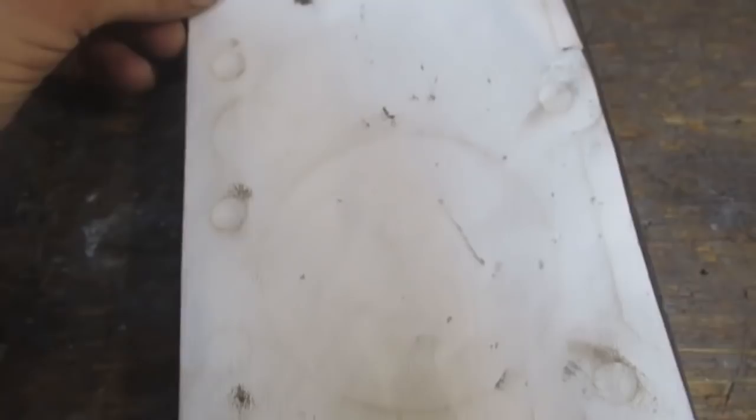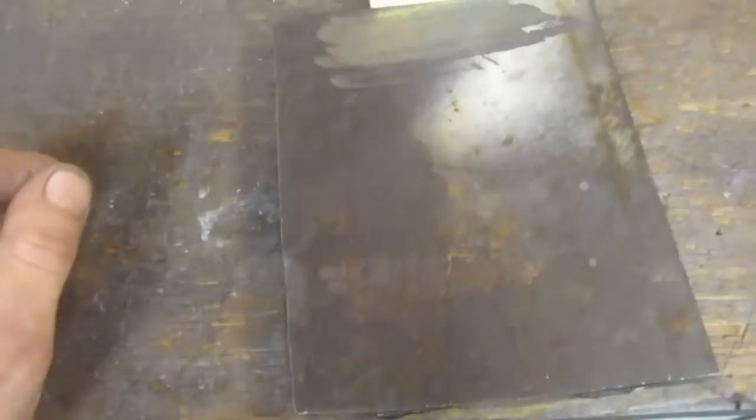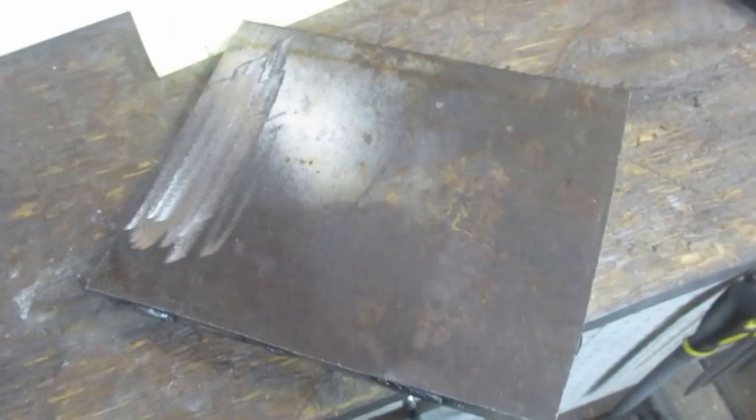So we've got lots to work with there, and our goal now is to put an O-ring groove in this so that it will seal nicely against the block, and then we're going to put some holes in it to bolt it down, and we're going to put probably an NPT fitting to put a hydraulic female quick connect on this. Just going to crack her loose.